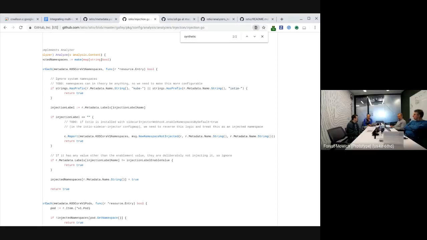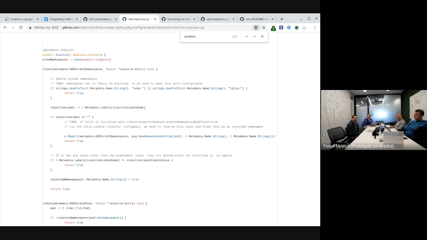We don't have a canonical list of specific validators we want. I have so far been trying to take inspiration from what already exists in Kiali and Istio Vet. Those are things that have basically proven their usefulness to some level.